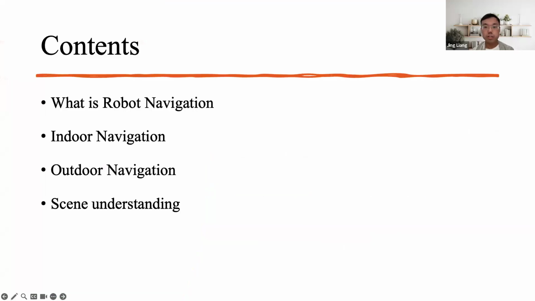So in the following slides, I'm going to talk about what is robot navigation. And then I will talk about our previous work in indoor navigation, outdoor navigation, and also scene understanding. Please feel free to ask any questions during the presentation, and don't hesitate to interrupt if something needs to get clarified as we go along.